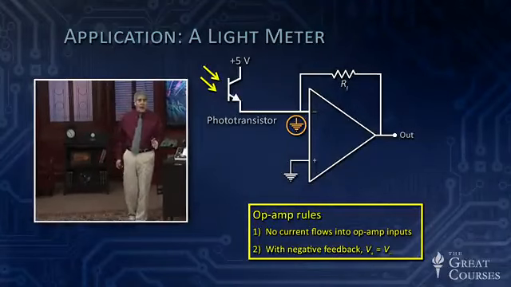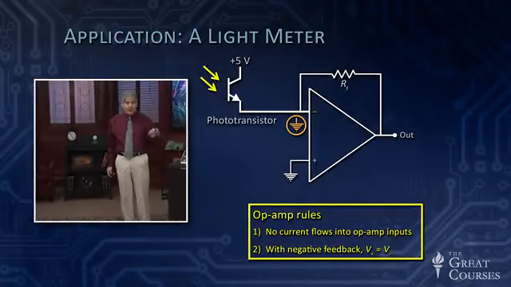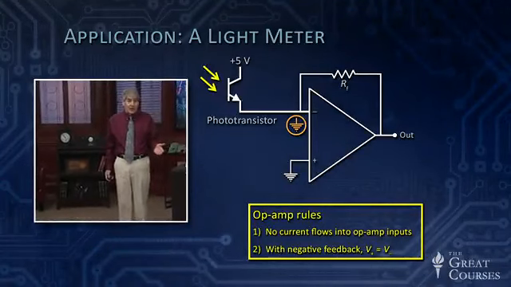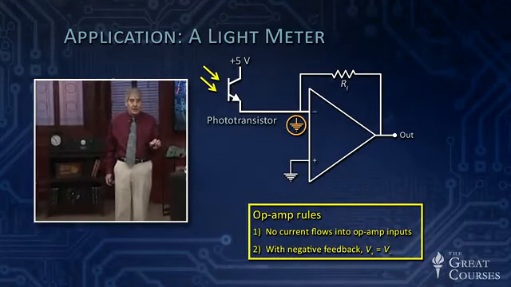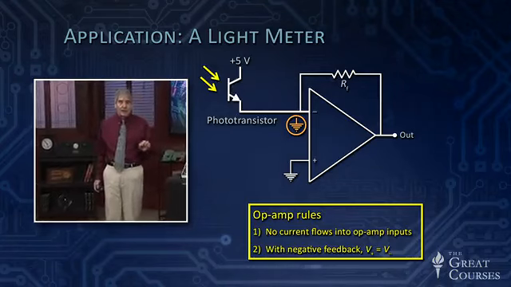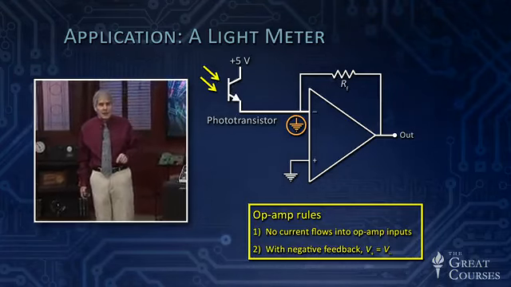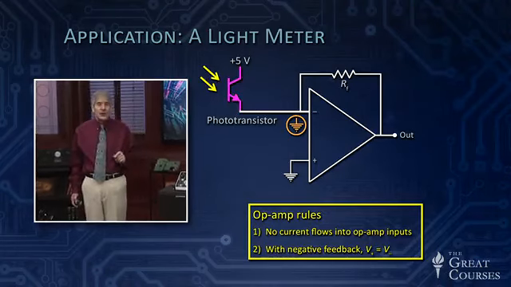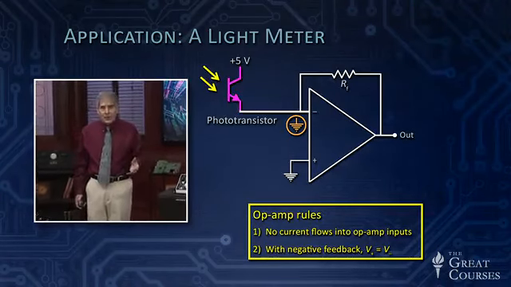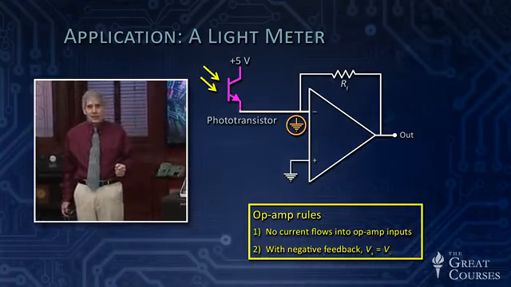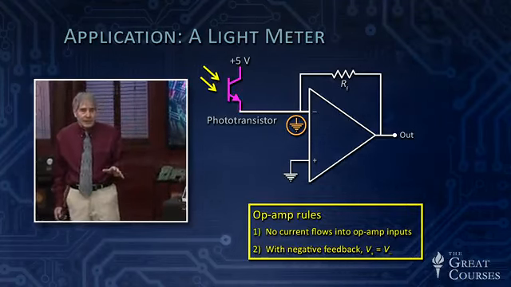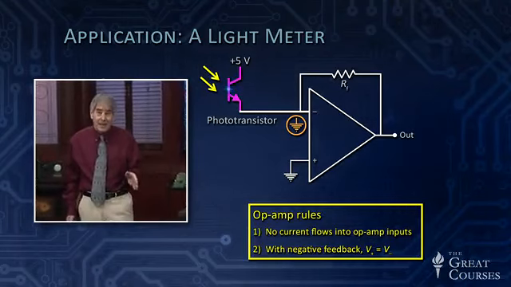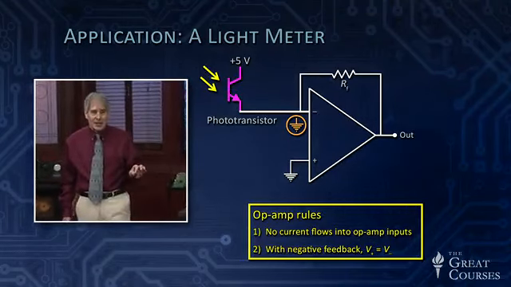Okay, so here is a practical application for that current-to-voltage converter that I just discussed. It looks pretty similar to that circuit, except instead of that arbitrary current source, I've got some particular practical device, and I need to talk a little bit about that device so you can understand what it does. On the left is a phototransistor. Now, what's a phototransistor? Well, if you look at this device, it looks sort of like a transistor. It's got a collector, it's got an emitter. Does it have a base? Well, yes, it has a base, but it's got no connection to that base.